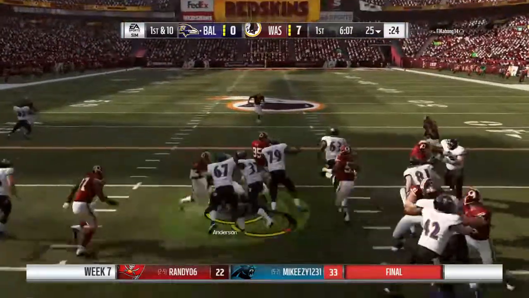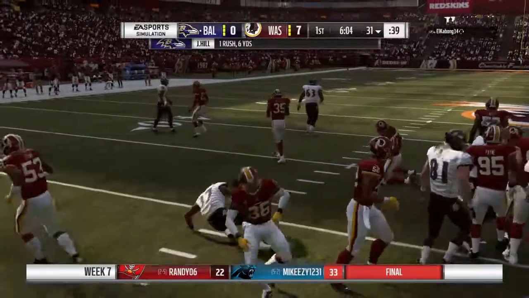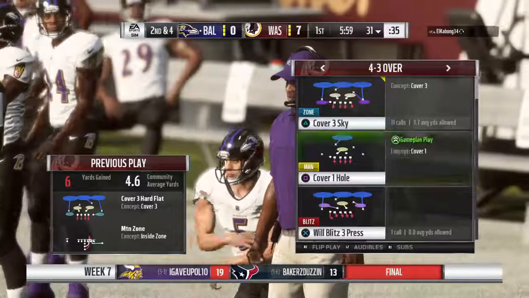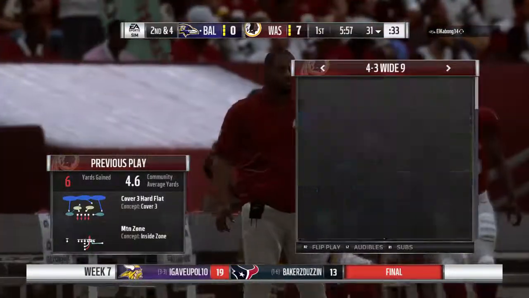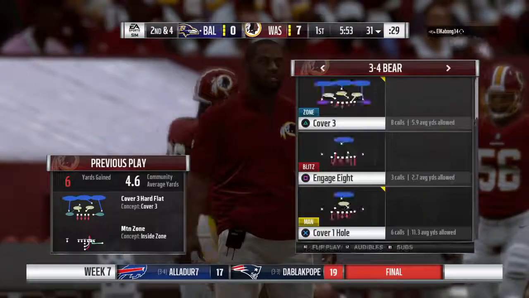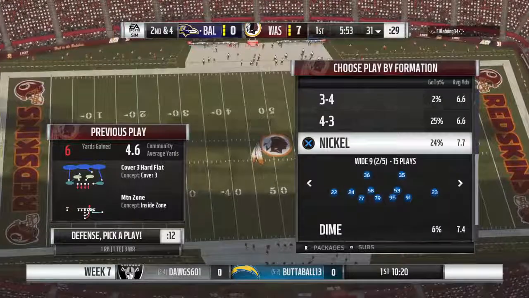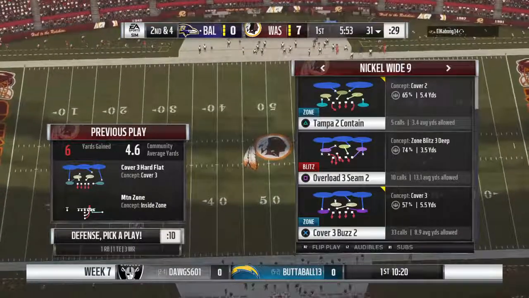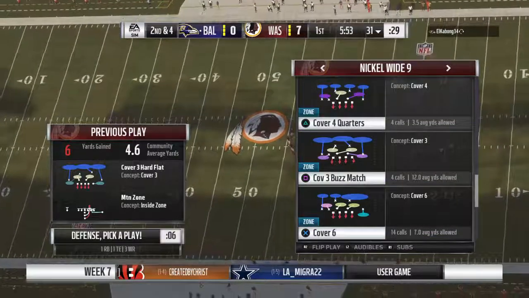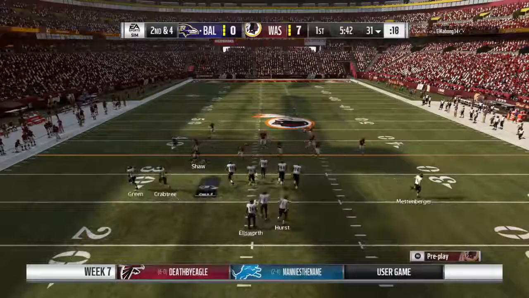The first carry now. This is Hill, and he'll wind up with about 6, up past the 30 to the 31. All right, Brandon, I know we're in the early going here, but those kind of runs are going to open up a world of opportunities for this offense going forward. They'll come up now 2nd and 4 from the 31.